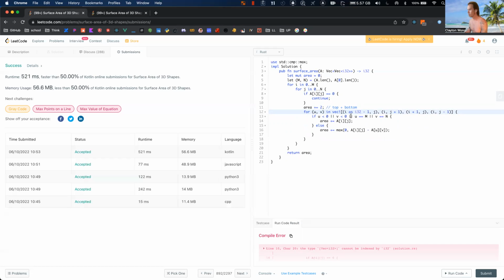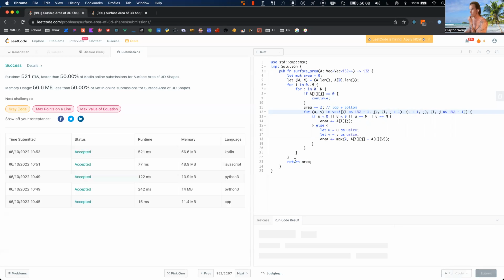u, v. Yeah, let u equals u as usize, v equals v as usize. i32. And then j is a usize.